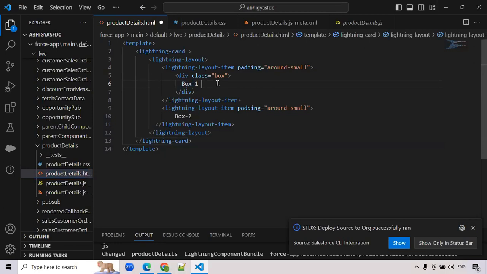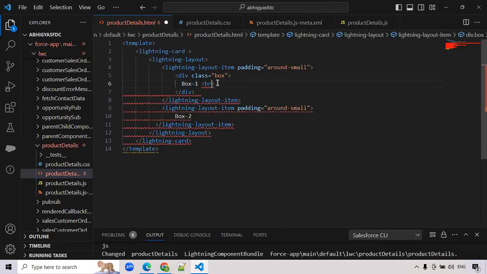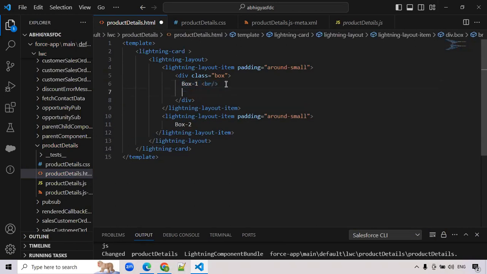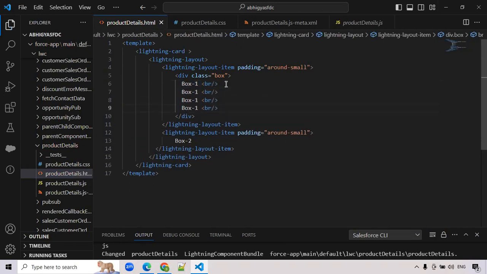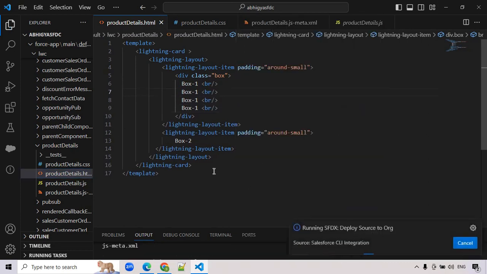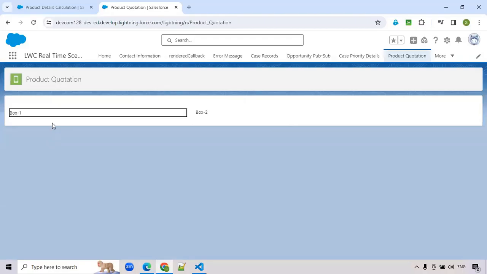So here, for example, I'm giving line breaks with a number of box one details. So save and deploy. Let's see, the height is automatically expanded. Auto we have given, but the width at present is 500.